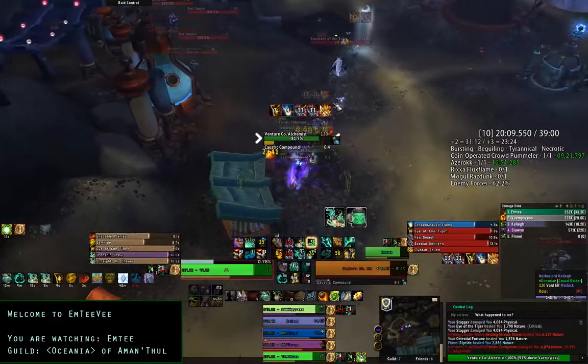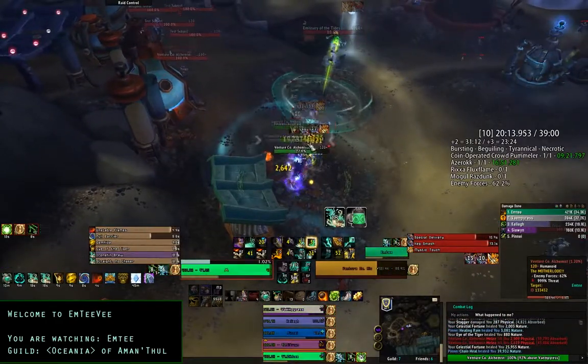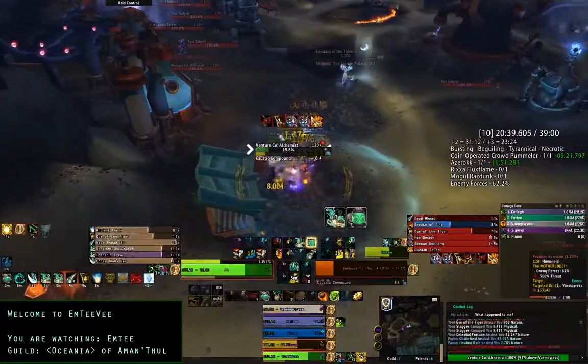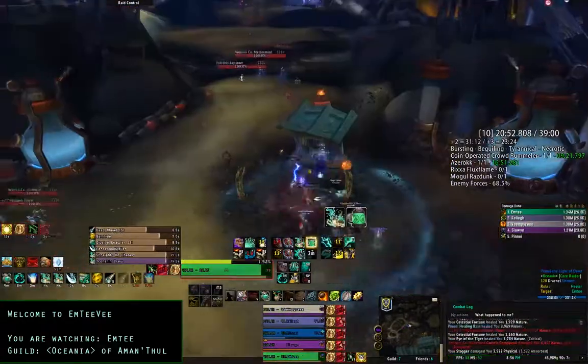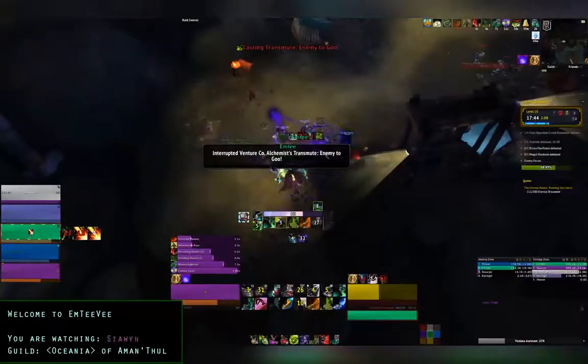Should be enough. Oops. There you go, you can keep her. Now, ironically, this is the pack and the next pack where we often screw this Motherlode run up because it is such a narrow corridor to work through. So trying to use some CC and actually manage it is really important.